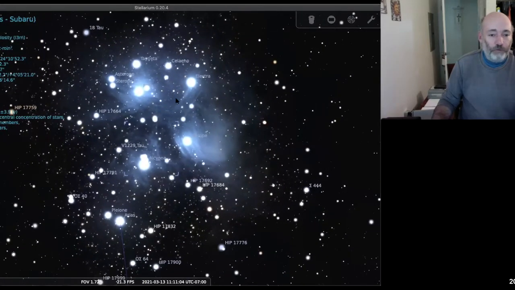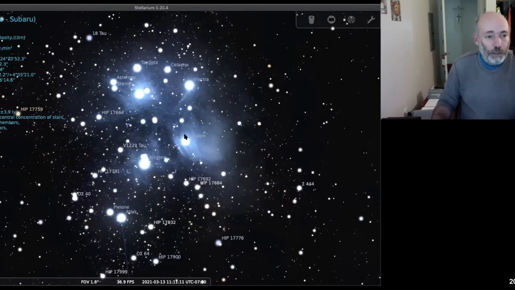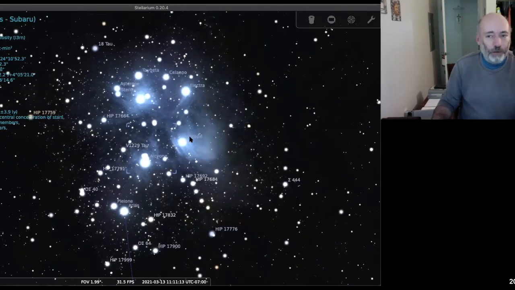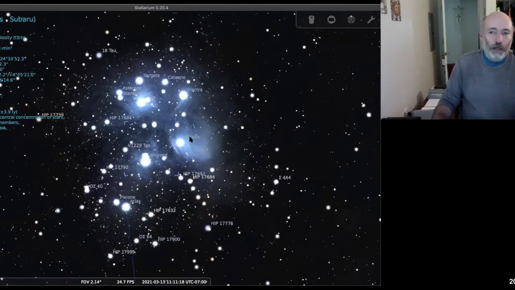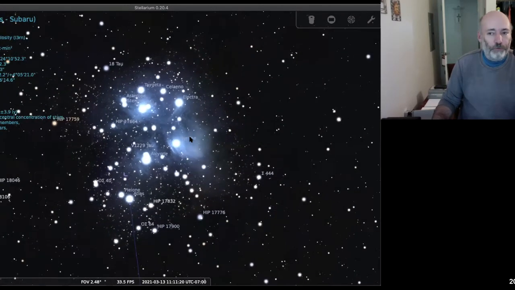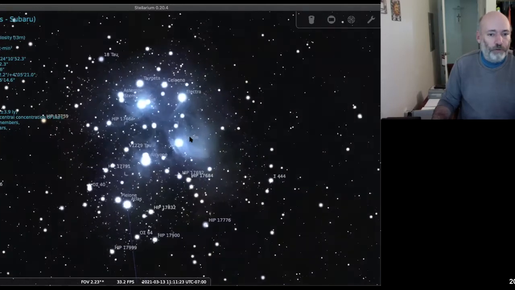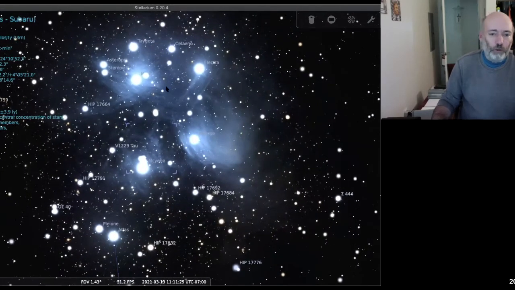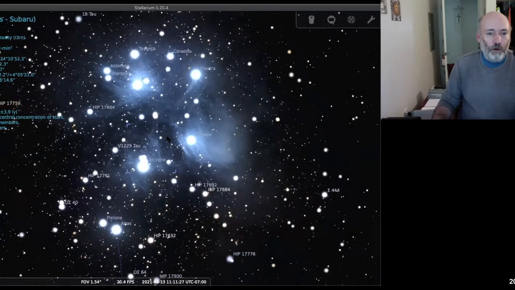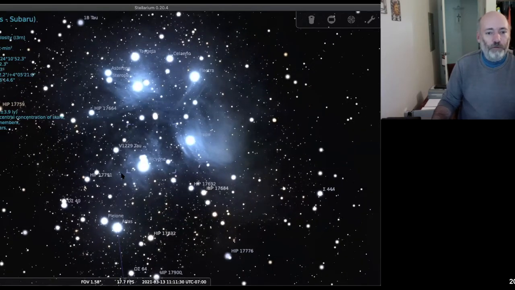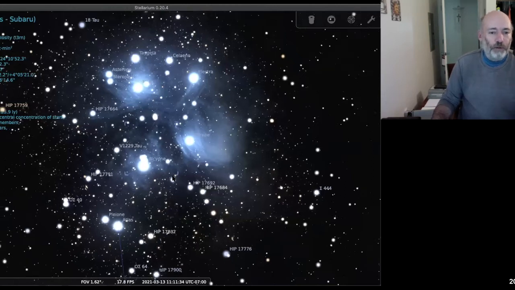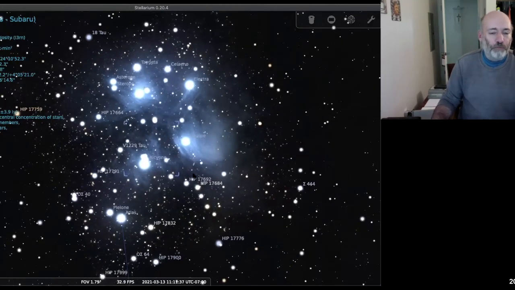Pleiades is very, very easy to spot. It's a cluster associated with nebulosity, technically speaking. That's the category, because there are also globular clusters and open star clusters. I don't understand the difference between open star clusters and globular clusters, but there is a distinction. This is just a loose cluster of things, because they're all in the same region where there's a nebula of some sort. It makes it pretty because of the gas that's in front of these bright stars.